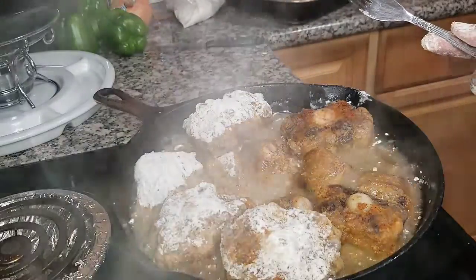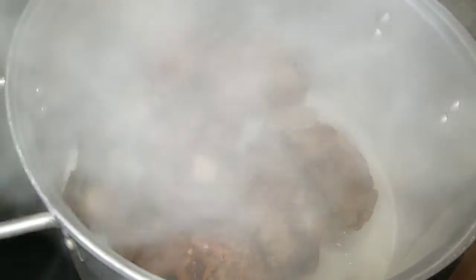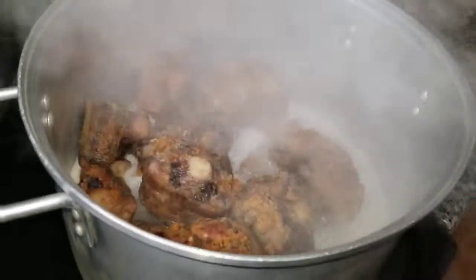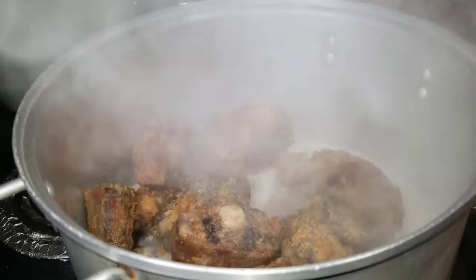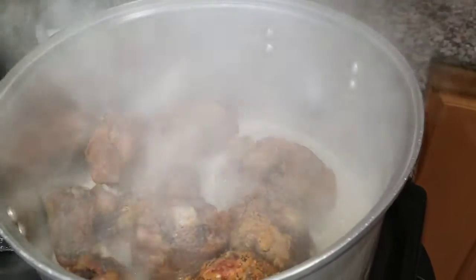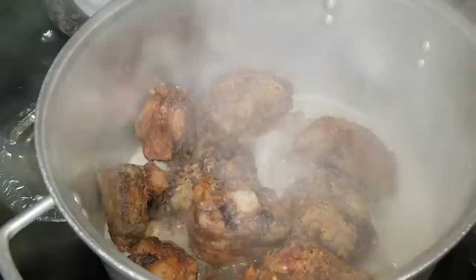Okay, now that they have finished frying and drained, I've put them in a pot with some water. I'm just gonna add the onions, bell pepper, jalapenos, and I'm gonna add some beef broth to it. You guys, the steam is messing with my lens, so I can't be too much up on it, but I'm just gonna add all those things to it. I'll show you after I add those things, and we'll go from there.